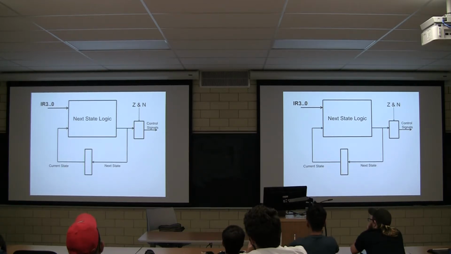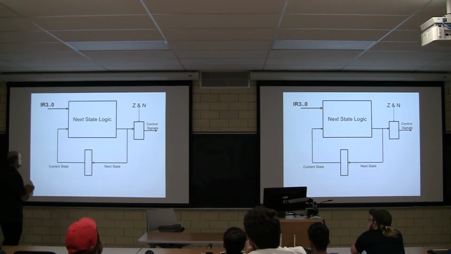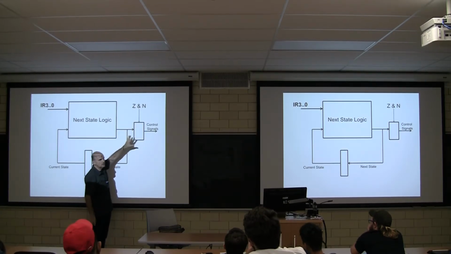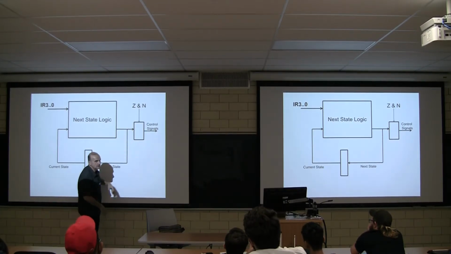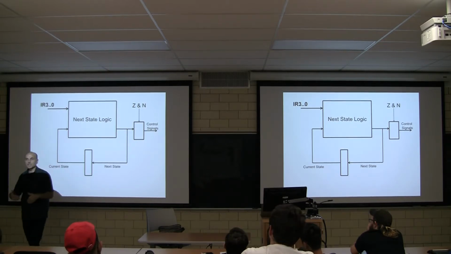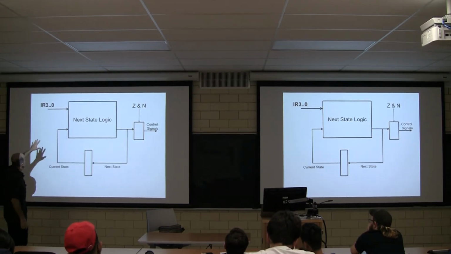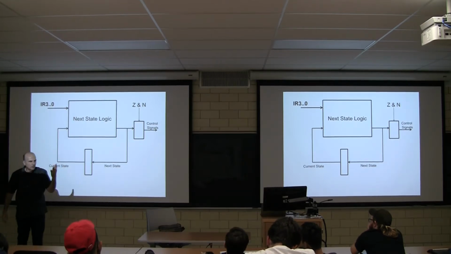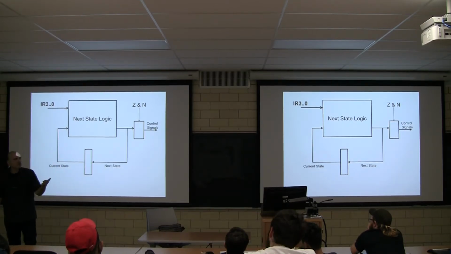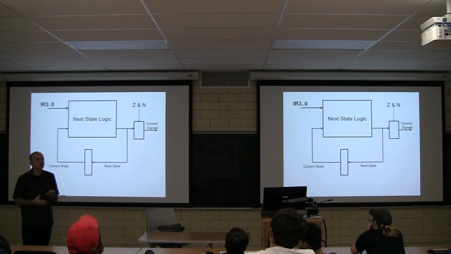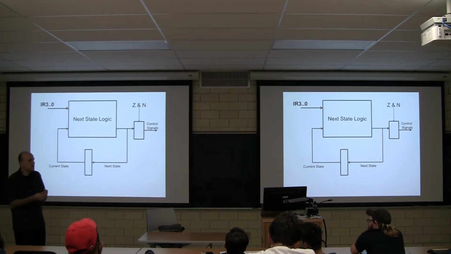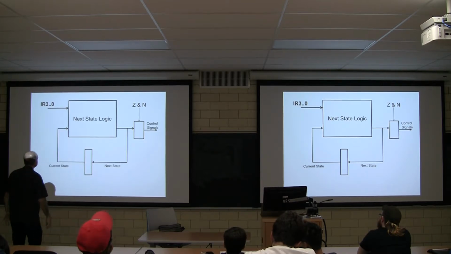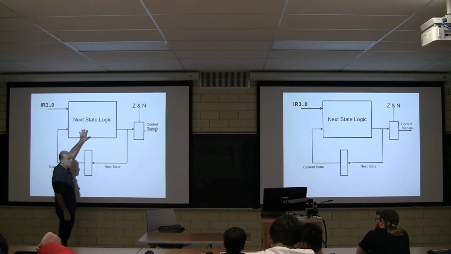Now, what do we have here? What's going to be the control? The control is going to be a piece of logic with another piece of logic combined, but you can view this as one big blob that takes as input information from the data path. In the particular case, it's going to be the instruction register, and we only care about the last 4 bits because when I look at those, I can tell what instruction I'm looking at. For some of them, I need to look at 4 bits, actually for most. For a few of them, shift and ORIs, I need to see only the 3. So this is input.